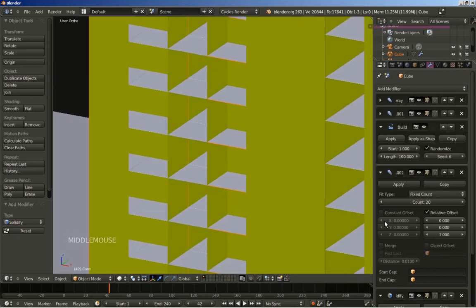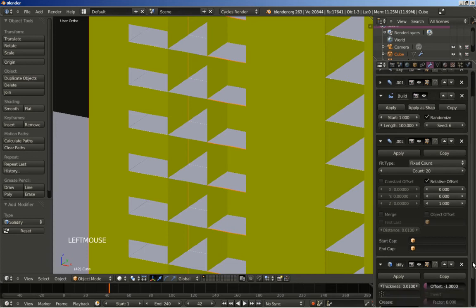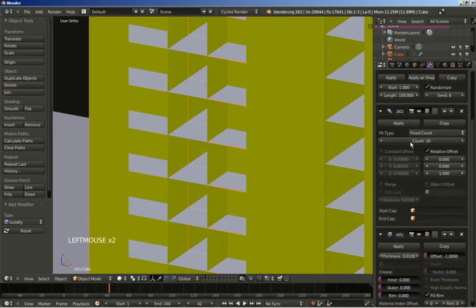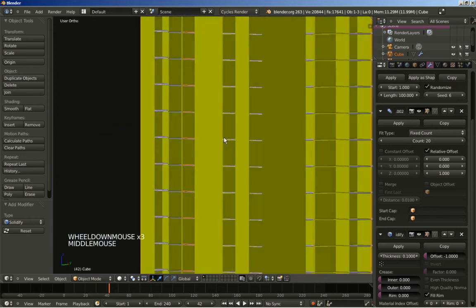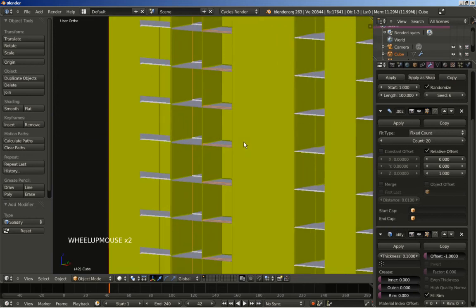And while the solidify modifier will bring your vertex and faces count up, if you want to use your building and move closer to it, you'll see that the solidify modifier adds a bit of detail, and it's good.